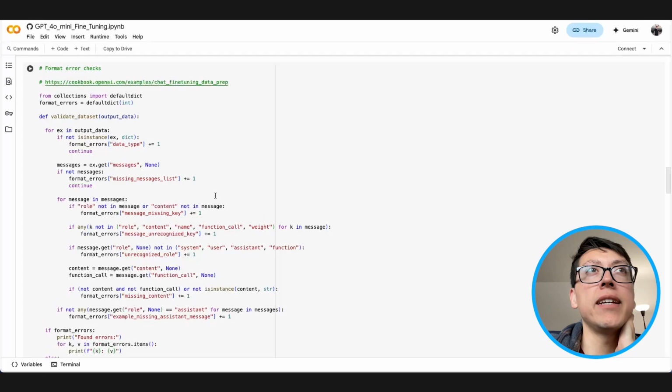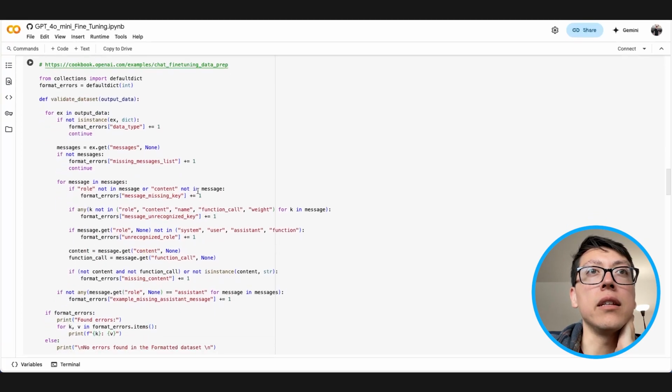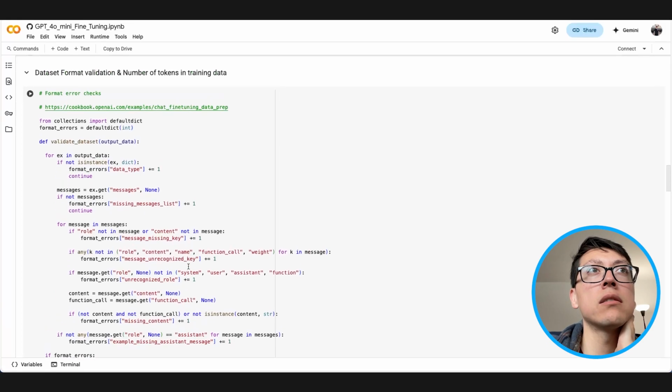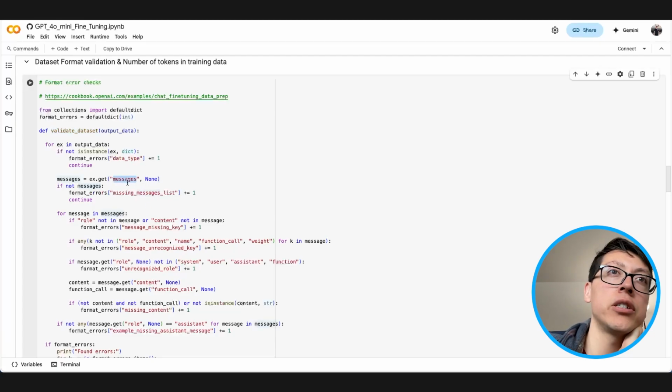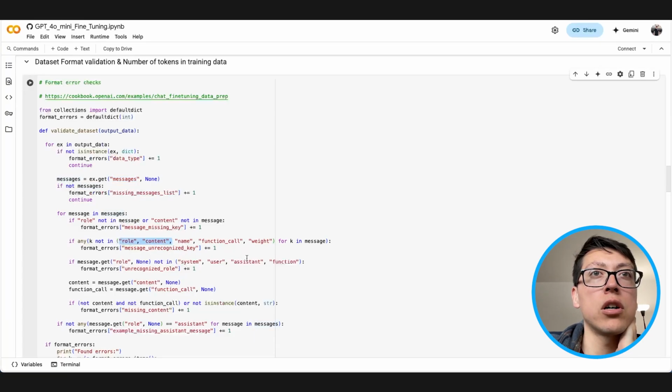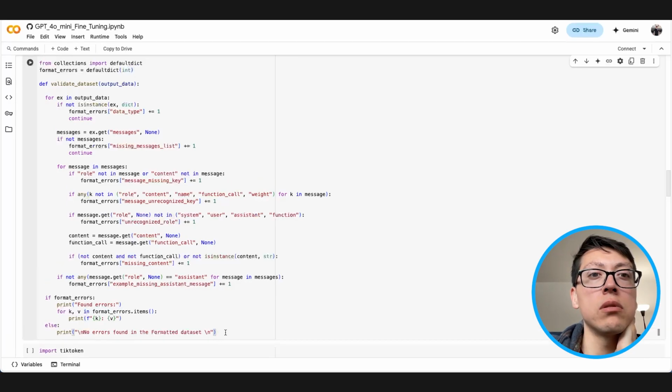Here I'm just validating that the dataset is in the correct format. This validate dataset function will validate that my dataset contains the keys messages, roles, content. This is important because we want the inputs to be assistant or user inputs.